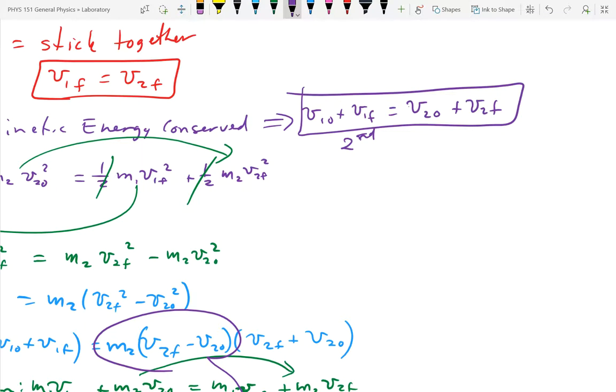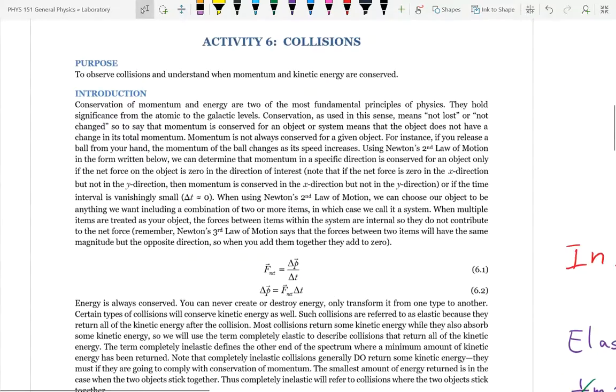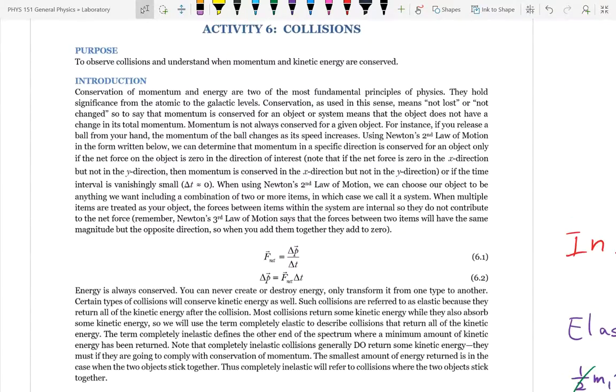And you know what? Solving collision equations is really not that fun. A lot of the problems you've had make it simpler, where they give you all but one of the variables. If they give you all but one of the variables, then you can just use conservation of momentum in one equation and solve it. If there are 2 missing, then you're going to have to use the second equation. Okay, that is my review of collisions. Are there any questions about collisions before we get to today's lab?